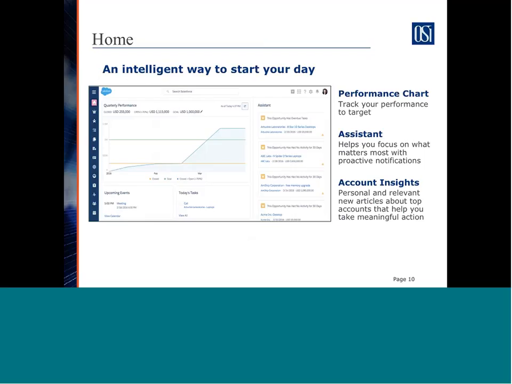Okay, let's take a look at the revamped homepage. Understanding what you get and don't get in the new interface is a big part of the decision to switch to Lightning Experience. The new homepage is filled with intelligent insights, a slick quarterly performance chart, and a helpful assistant feature highlighting what's important each day. These are available right out of the box. No configuration is required to use them.